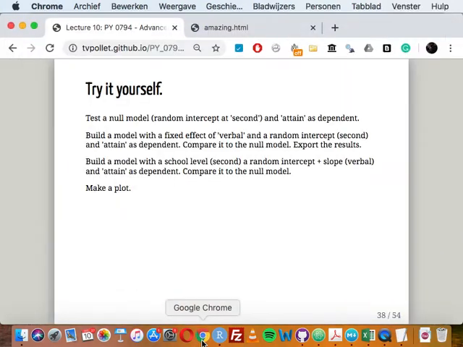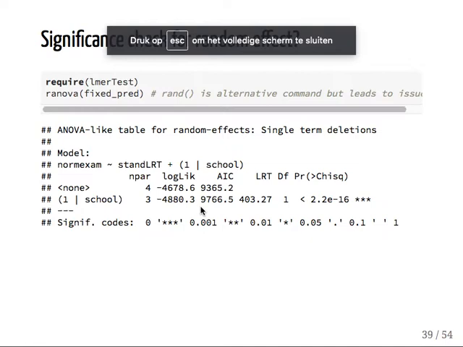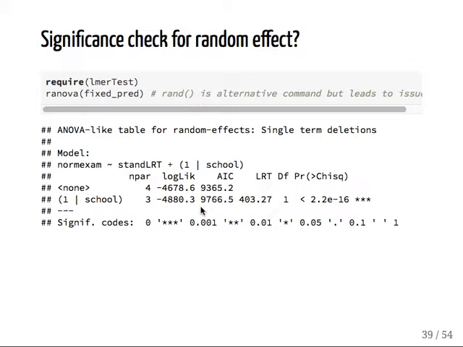So, this is hopefully what you've achieved. Now, this is how I got it. If you want to get an ANOVA-like table, we can use lmerTest as well. Do you remember that before we had the AIC and things like that? But if you wanted something slightly prettier, with this type of output, we can use lmerTest and write anova. It will print the null model and the AIC values, and whether it's a significant effect or not.